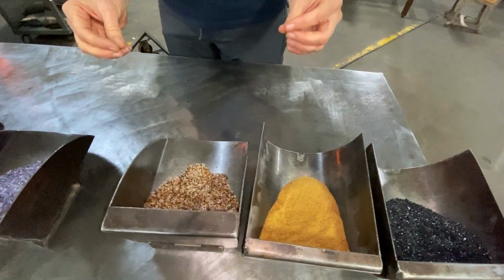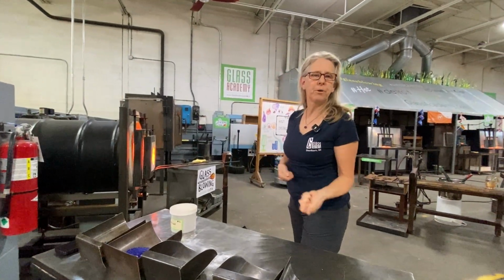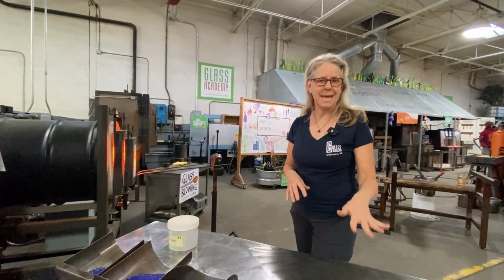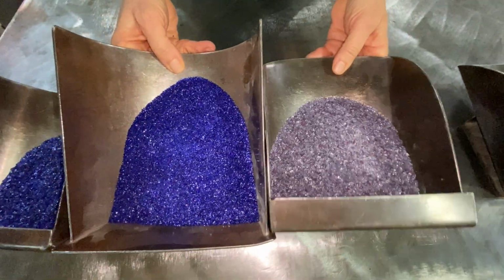These 3 colors are what we're going to use for trails. And when the time is right, I'm going to move them to a different marver, so I'm really efficient with my heat and how I bring my bit. These colors here are what we're actually making the vase with today.